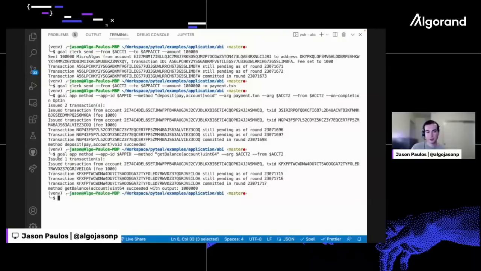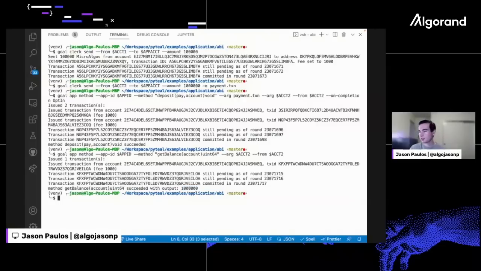We are actually having goal decode and show us the return value from a method. This happens to be a uint64, but it could be a much more complicated compound type. It could be a tuple of multiple values with arrays and strings in there. And goal will parse those values for you and show it to you without you having to write any code. And that's really an advantage of having this standard mechanism for inputs and outputs to smart contract methods. And so we can see here our method succeeded with output 1 million, which matches the 1 million microalgos we sent earlier.